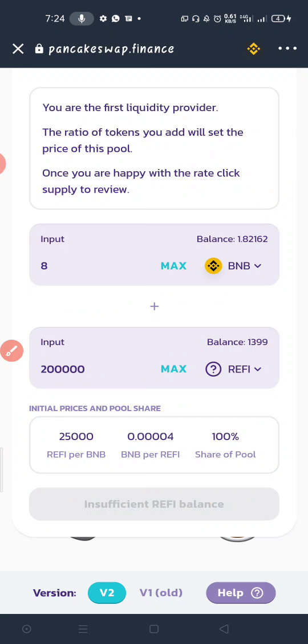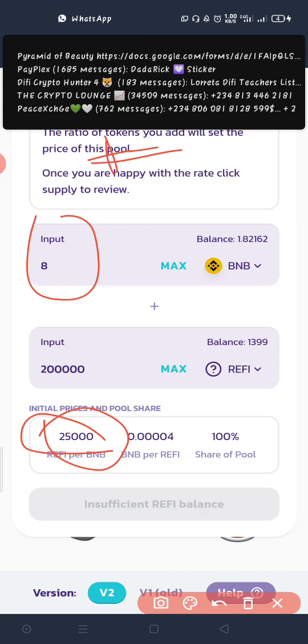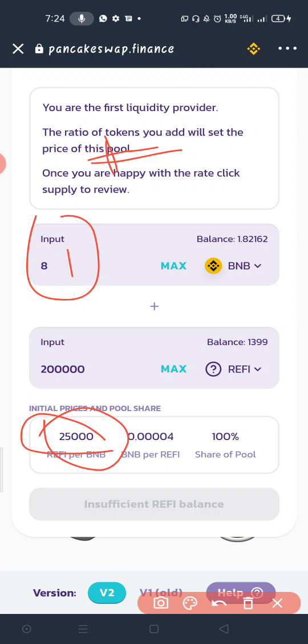And what happens when you are trading right here? Remember that when we added liquidity right here, we set 8 BNB equals 200,000 coin, which makes 25,000 equal to 1 BNB, right? And the person that bought 150,000 at 1 BNB has already made 2 BNB. Now, if somebody else comes, maybe people now see our coin, they start buying, and one person buys 1 BNB of the coin. The first person that buys 1 BNB of the coin will get 25,000 worth of this coin. Now, the 1 BNB the person buys will be added to the 8 that is here, making 9 BNB in this pool.